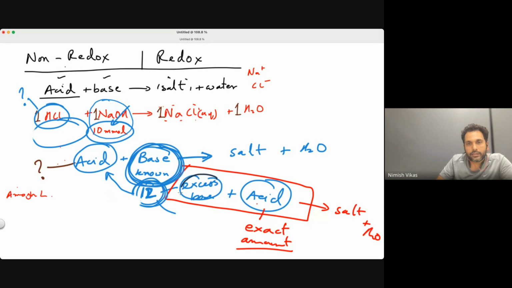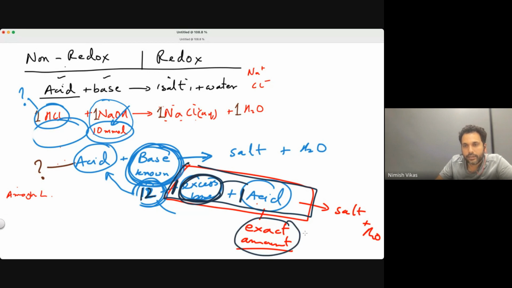So this excess base, maybe it was out of the 12, maybe it was 1 or 2 or 3. It reacts with a certain amount of acid. If you are able to write the balanced reaction between this acid and the base, I'll give you a very easy balanced reaction that 1 reacts with 1. Then you would know how much of the base was excess. Suppose the exact amount of acid required is 2 millimoles. Then what is the story? The story is that 2 millimoles would have used 2 millimoles of base, because 1 uses 1, right?